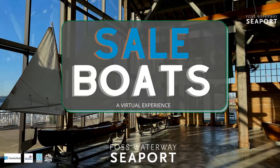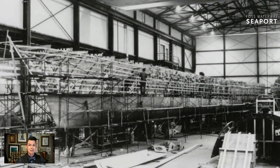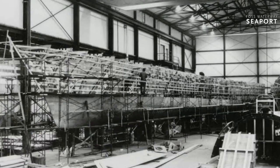And if you're new here, and even if you're not, I think it's important just to talk about Tacoma as a maritime powerhouse, right? Because we have been a shipbuilding destination for a long time, and so many boat shops and shipyards have been in the area here. And it's funny to me as a tourism guy that I see all these people coming through Tacoma frequently, and the one aspect that they seem to overlook all the time is the waterfront. And with the fifth largest port in the nation, all this maritime history, complete access all around the Tacoma area to water, it blows my mind that that's a thing. So we're gonna try and help people remember just how maritime Tacoma can be.